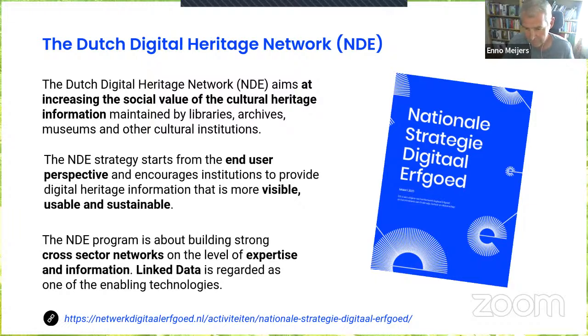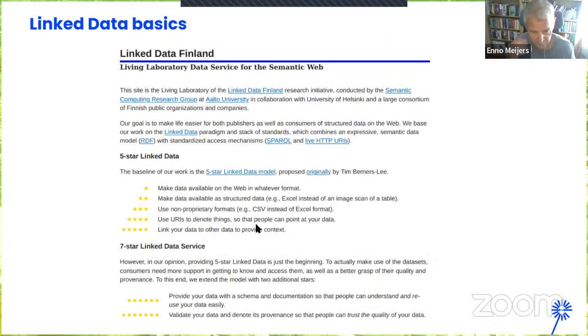For this talk, it's quite interesting to know that basically linked data is conceived as one of the enabling technologies in order to achieve this goal. And of course, if you talk about linked data, then all the stars from Tim Berners-Lee come to mind. And I will be focusing especially on the fifth star, how to get really the URIs in your data. That's basically what we ended up using Comunica for, and it's a very important application for us.